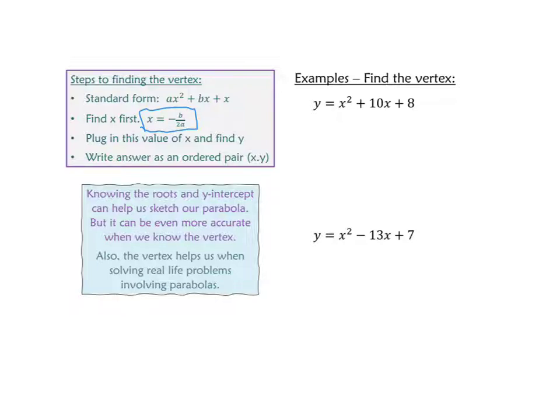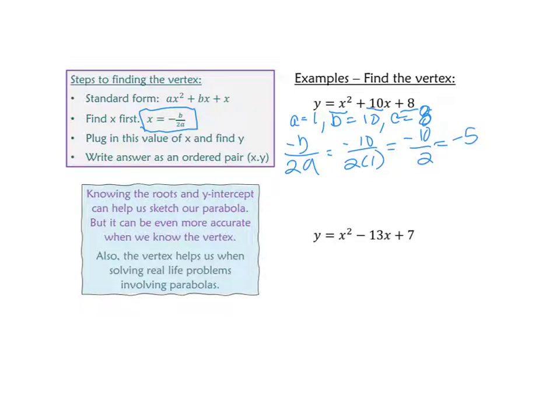Again, it's always helpful to me to write down my a, which in this case is 1 because there's nothing in front of the x squared. My b, which we can see is 10. And my c, which we can see is 8. Not a very attractive 8. I apologize for that. Negative b over 2a then is our formula, which means negative 10 over 2 times 1, which means negative 10 over 2. What's negative 10 divided by 2? I think you know that. It is negative 5.